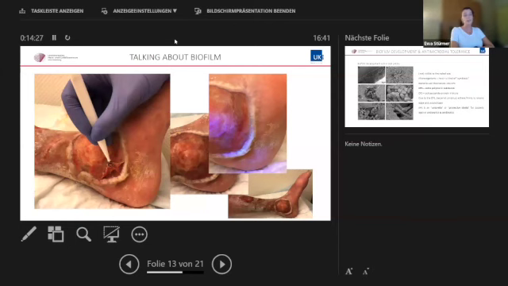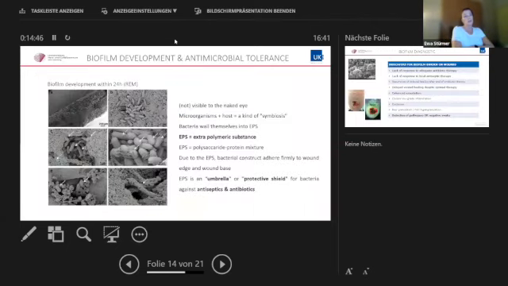Sometimes you may have found this in your patient, and I'll show you some REM pictures to make you aware what biofilm is, to enhance your understanding of biofilm, because most of our chronic wounds are covered with biofilm. These REM pictures show you the development of biofilm, and the left one, signed by A, is a look on the biofilm as I have lifted on the last picture of the patient.